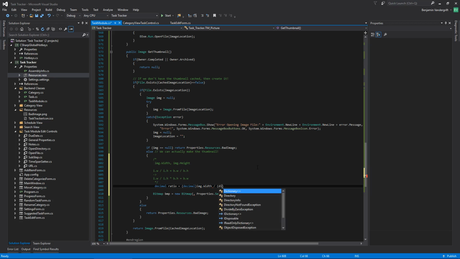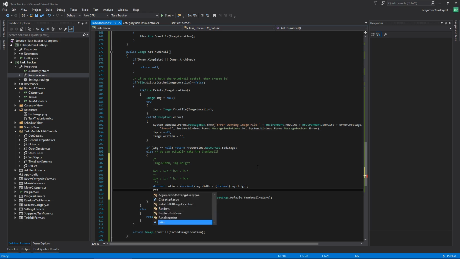So we take the width divided by, let's cast this to a decimal, image.height. And then ratio times properties.settings.default.thumbnail height.